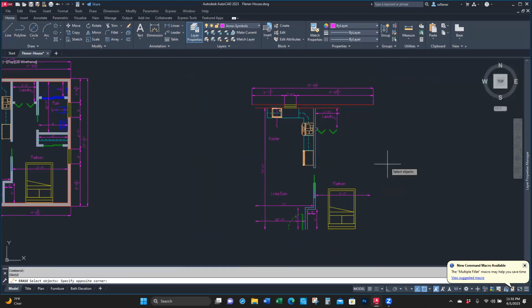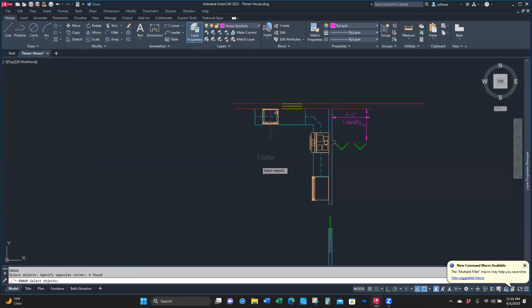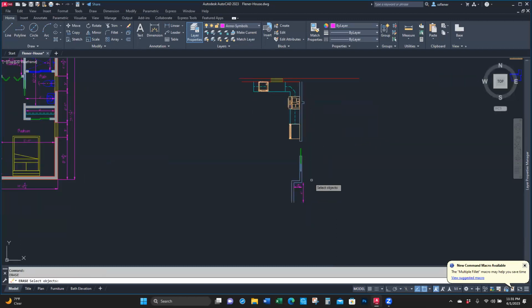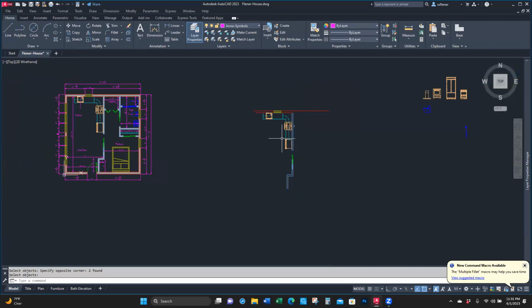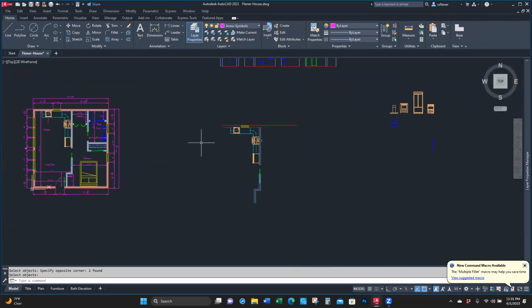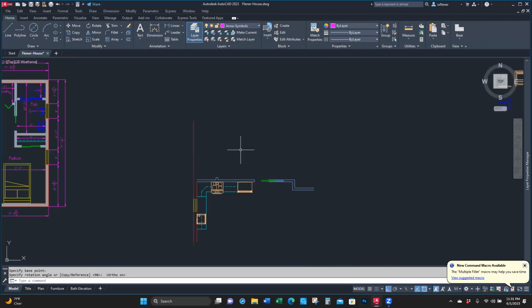So I'm going to erase it, erase these elevations and this door. Okay. So if I was doing this elevation, I'm going to rotate. Turn my ortho back on. If I was doing this elevation, so I'm going to do the floor line first.